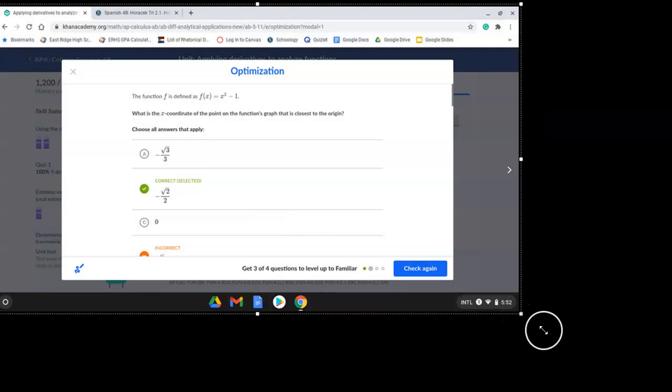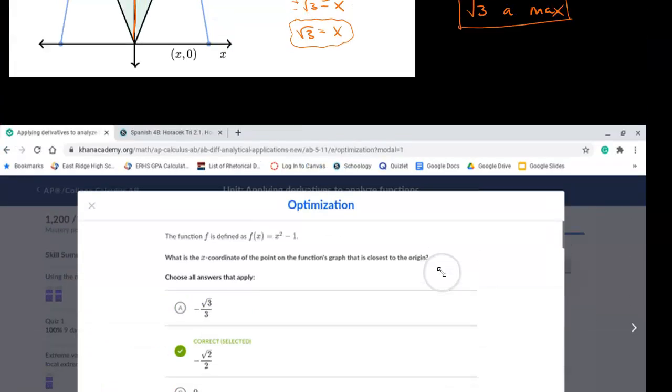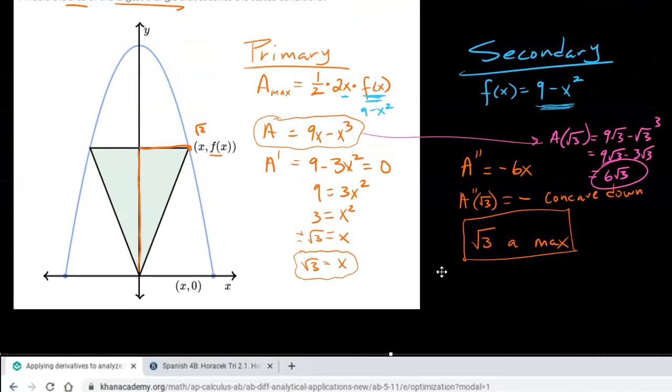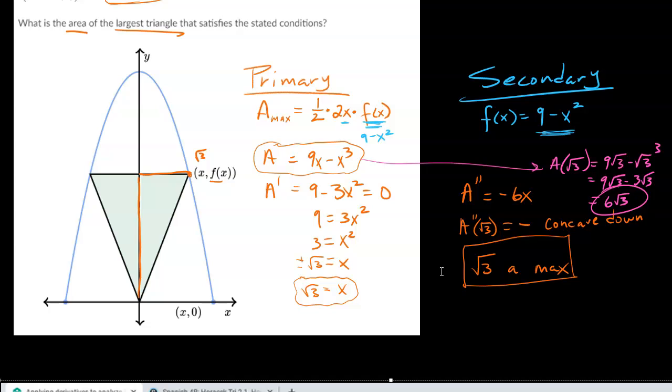Oh, why did I put a 3 next to the 9? Let me go back up. Which 3 are we talking about? The one in pink? Are we talking about 9 root 3? Why did I put a root 3 next to the 9? Yes. Oh, I didn't put it in the secondary equation.